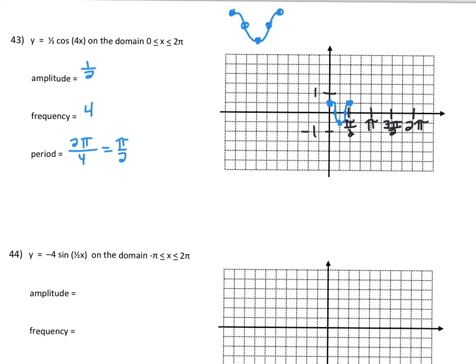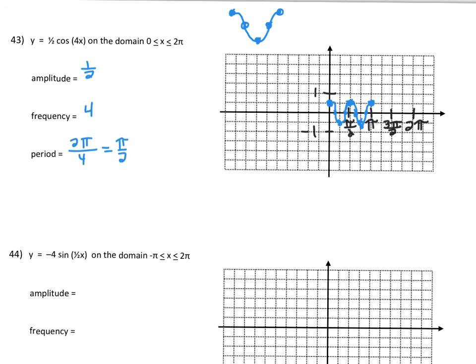So you're going to repeat this process again. Okay, the next cycle starts at pi over 2, 1/2, and ends at pi, 1/2. Okay, there's my two maximum points. Halfway between these two maximum points, so if I work my way into the middle, I'm going to be down at the minimum, which is negative 1/2. Okay, now halfway between this maximum and this minimum, I'm going to be on the x-axis, and that occurs in the middle of the box because there's only one box between the maximum and the minimum. So in the middle of that box, I'm going to be cutting through the x-axis, okay? And same thing here. So this is what my second cycle looks like.